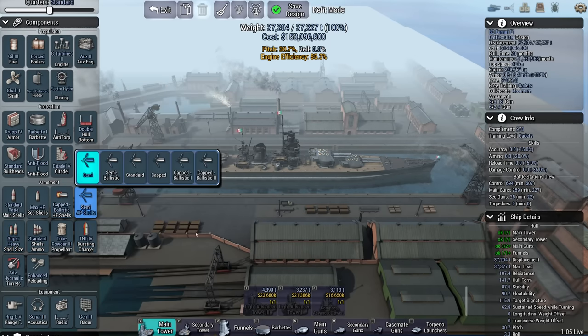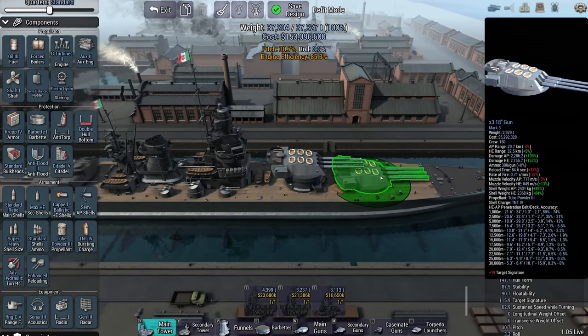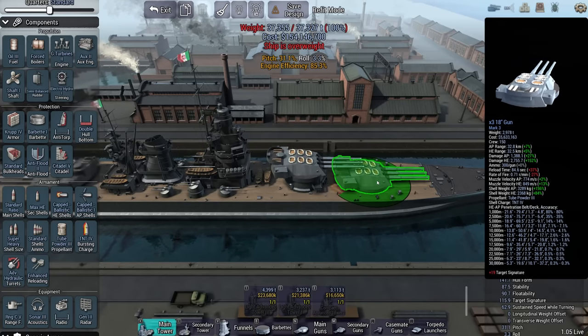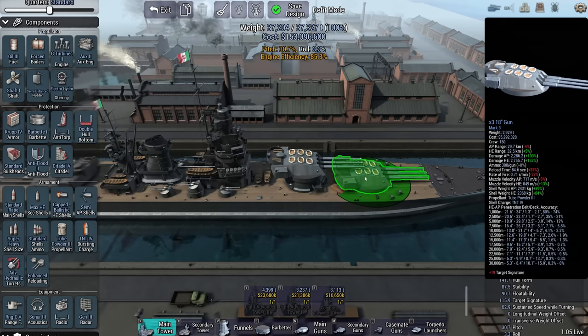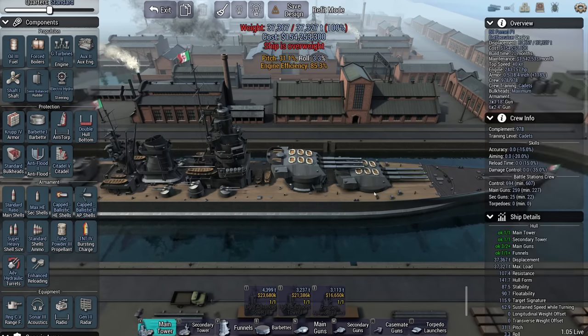Super heavy shells. Capitalistic one. Boom. Because at semi, and let's say 20,000 meter range, we can pen 12.4 inches of armor, which should be enough against one of their battle cruisers, but isn't. So 12.4, and now we are looking at 29? Really? That much? 20,000 meters, 12.4, 29. And if I go full cap ballistic, it's going to be 30.